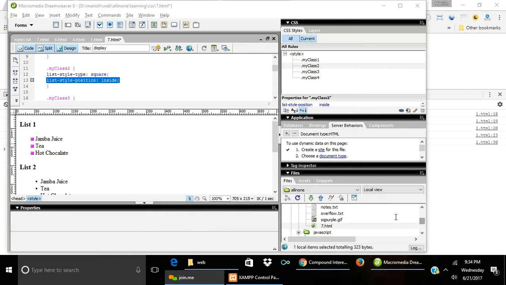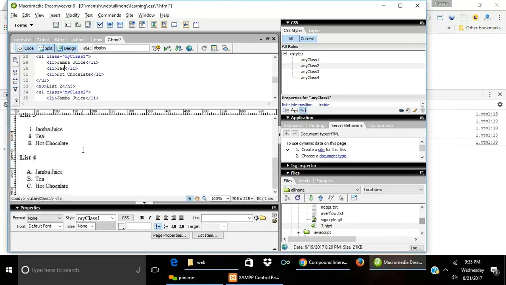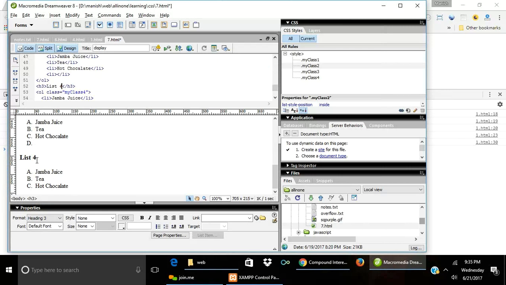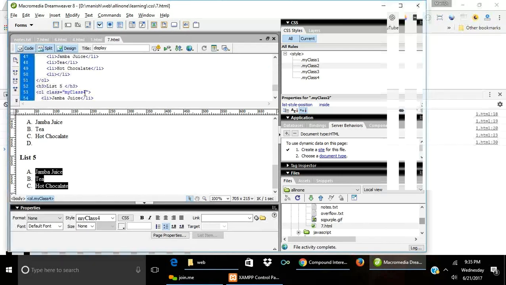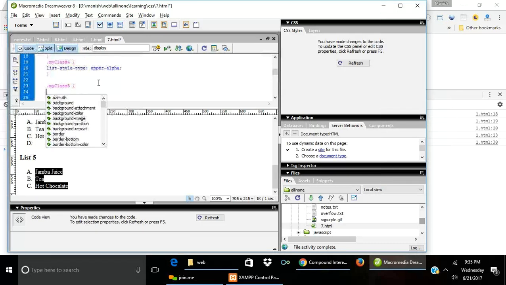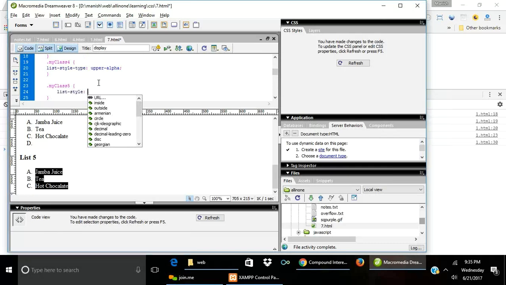We can write all these three in one line using the following statement. So let's create one more list, and we will put all three in one line. Let me create the my class file, and here I will say dot my class file. I will put all three in one line. So I will say list-style. Dreamweaver does not put it in one line, so we are making it ourselves.